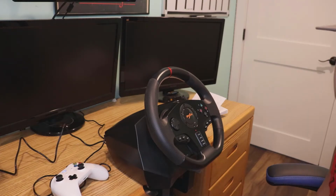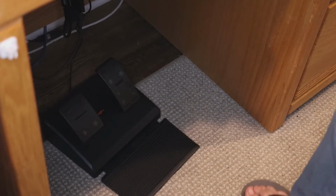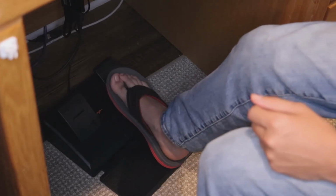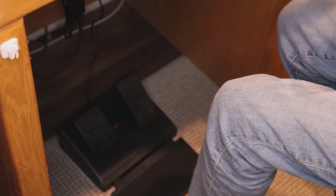And then with the pedals, let's go over the pedals. Okay, now despite the mess of cables, these pedals are nice. One thing I found is that they do have pretty much the exact same pressure on them to push each one down, which I personally would like to see the brake have more pressure, like in a real car. But I did not really notice them slipping at all. As I'm pushing them, I more noticed it when I'm moving my feet around or something. And yes, I'm playing with flip-flops. I didn't have sneakers, so. But overall, the pedals feel pretty good.